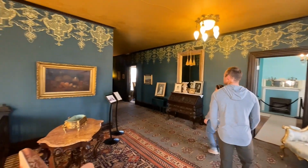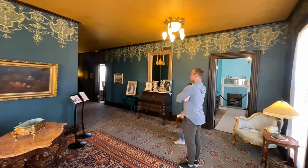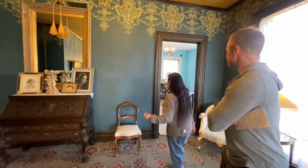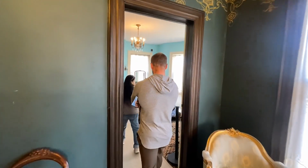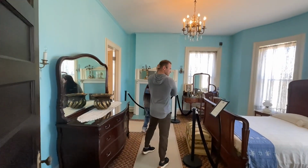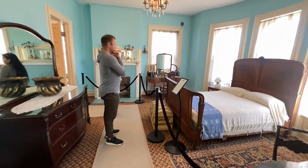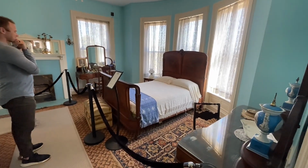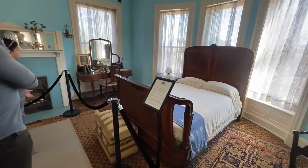You're going to notice in this house, which really makes it stand out to me, the wide hallways and tall ceilings. They're 11 feet on every floor, which is kind of unusual. We also have 19 closets in the house. Now this first bedroom has always been a guest room. This bed set belonged to Mrs. Overholser before she married Henry. And you can see it's not very long. Yeah. The floor is smaller. But of course, wood furniture is very heavy.